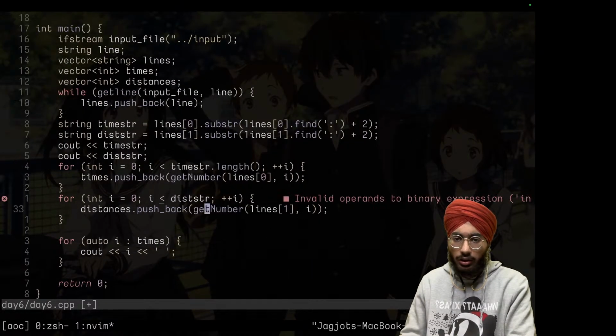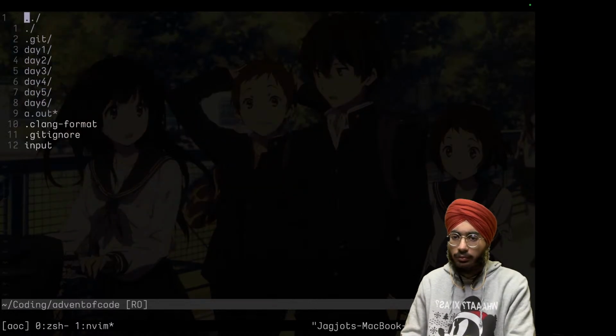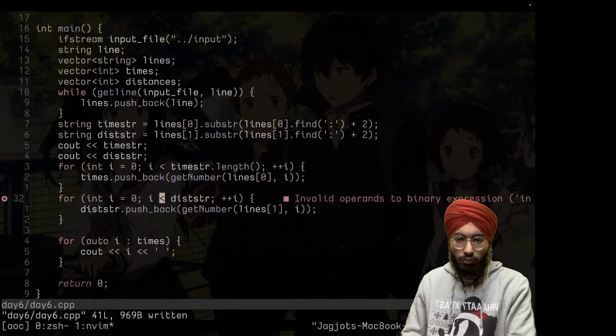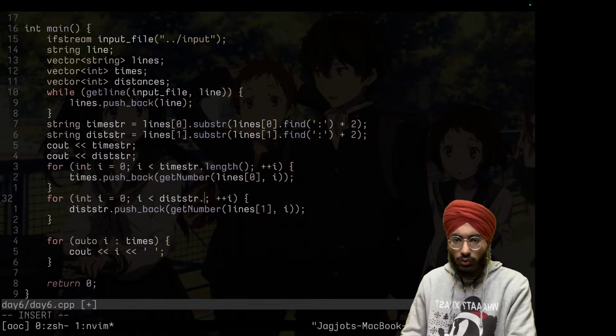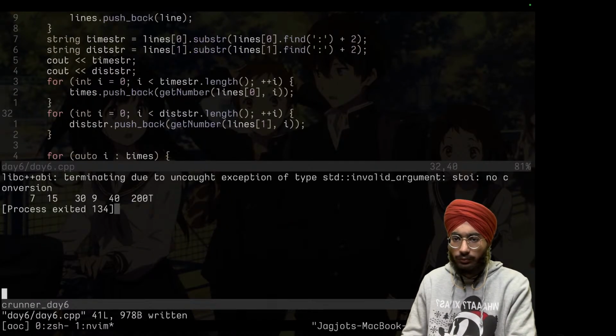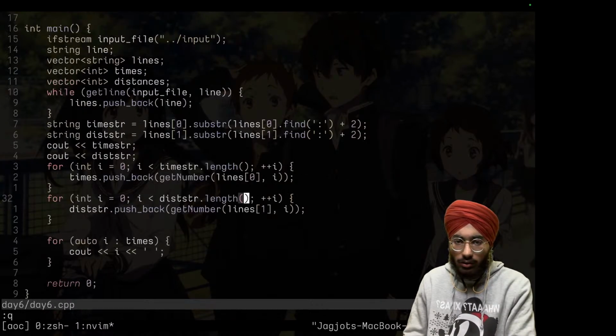Dist string dot length. Now it's giving me T at the very last.